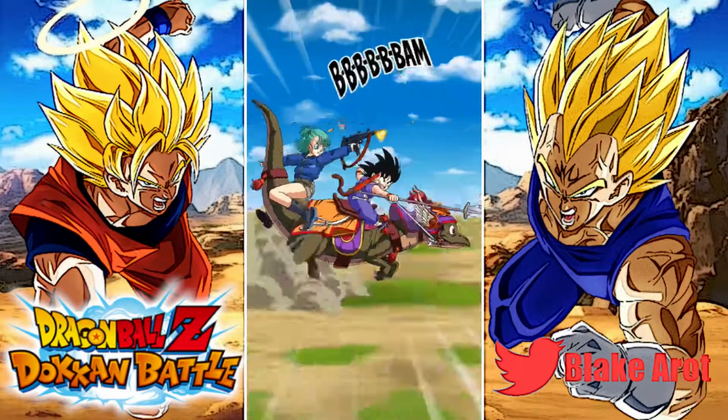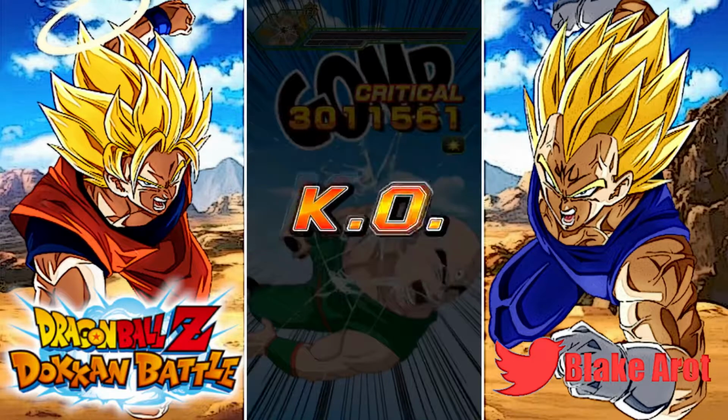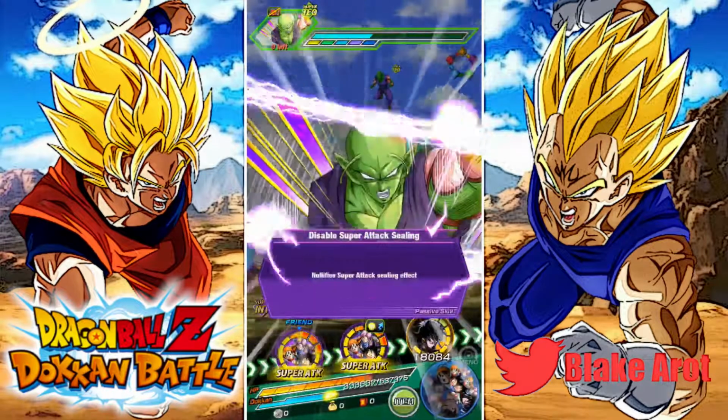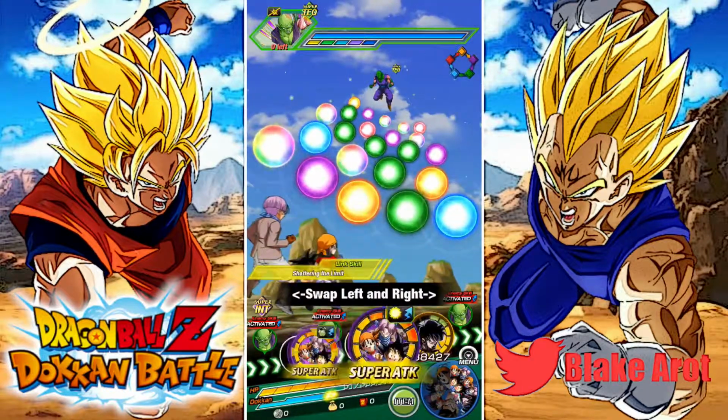Free to play, by the way. Again, free to play units. I mean, not units, but free to play players probably. 3 million crit with a stun. Okay. Free to play players probably won't have them rainbowed. Actually, they definitely won't have them rainbowed. But you could definitely get them, at least.